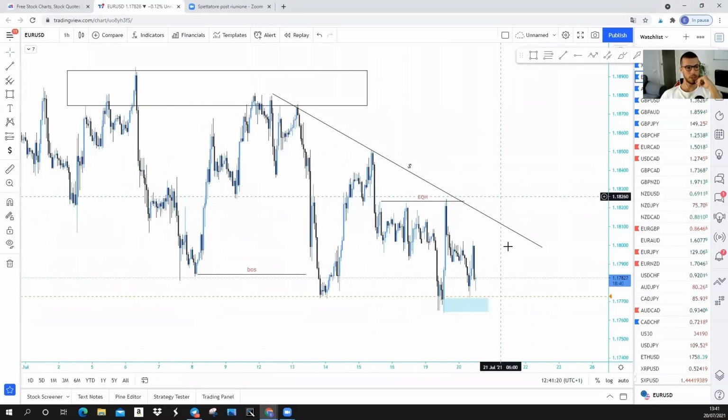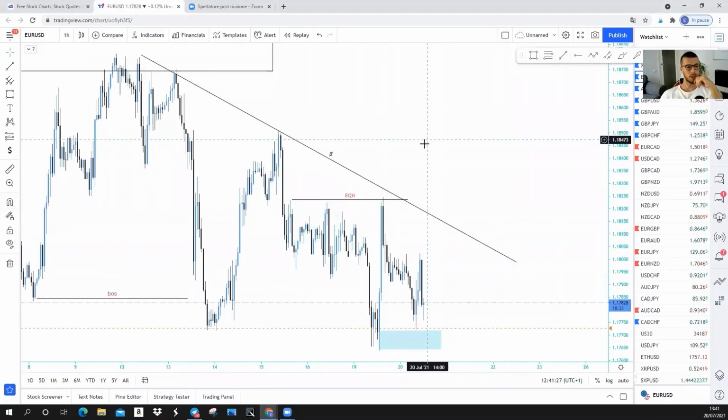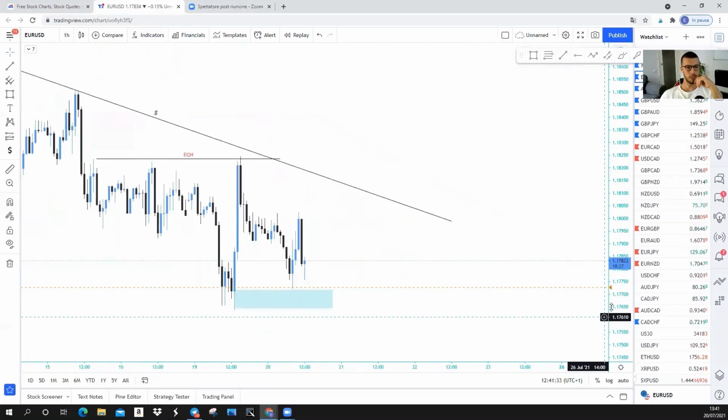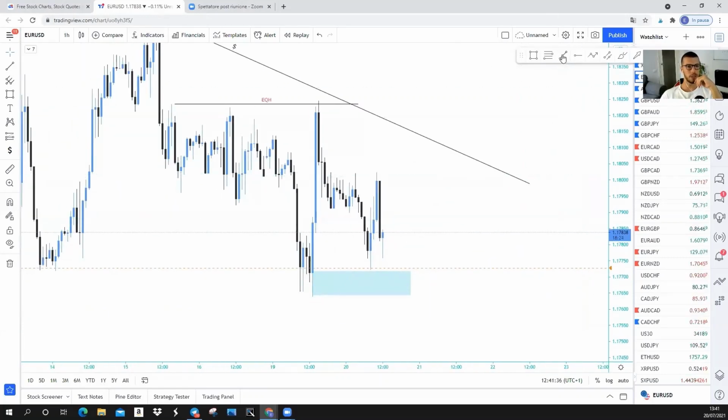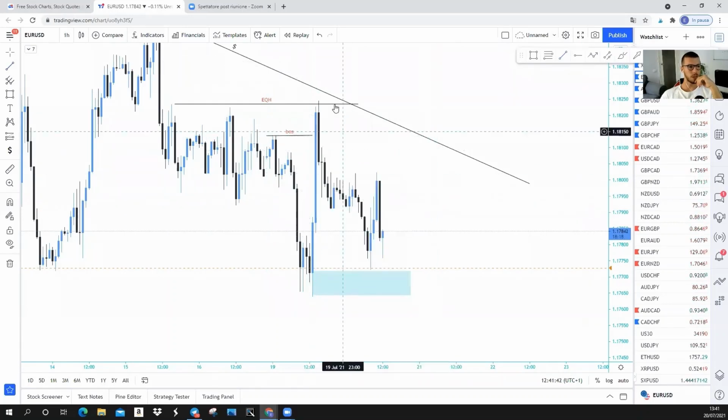Here we have the trend line. Here we have the equal highs with a lot of liquidity above it. So we could target that liquidity. Now, why am I thinking about buys? Because we had this, zooming in, we had this major break of structure, breaking the overall structure. This is a good break of structure with a big move. So it is a clear break of structure to me.